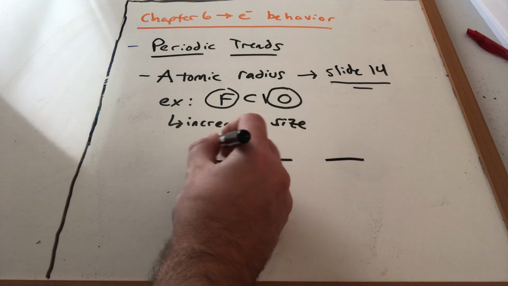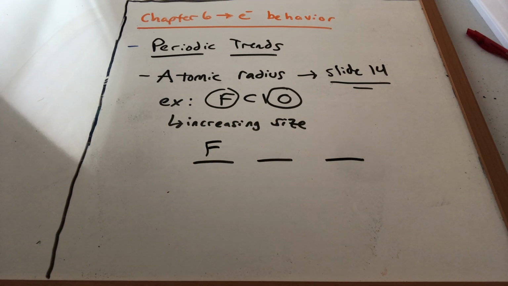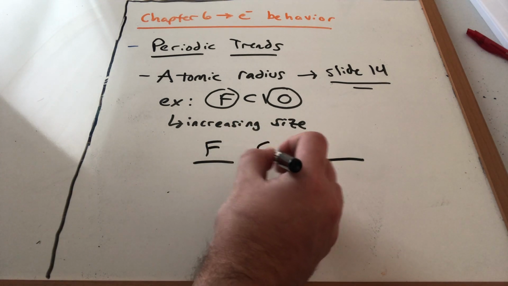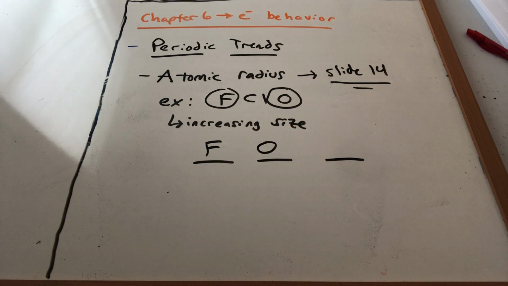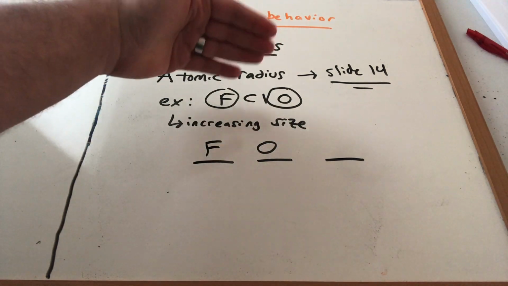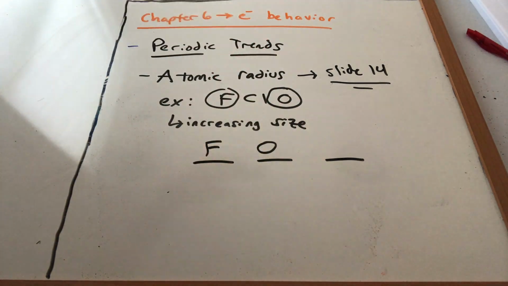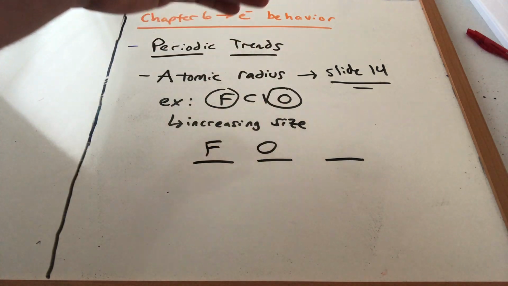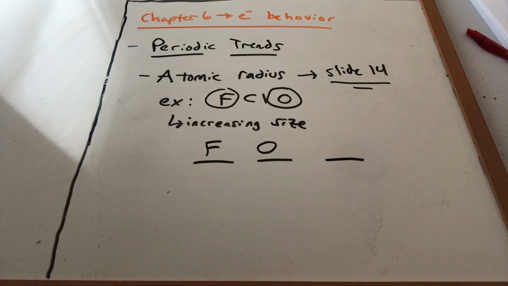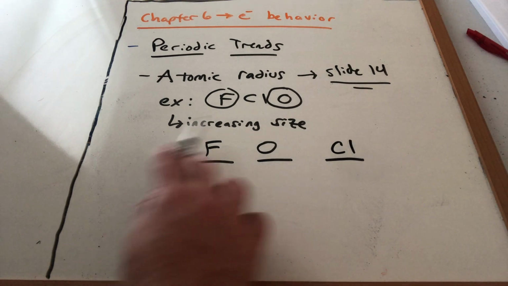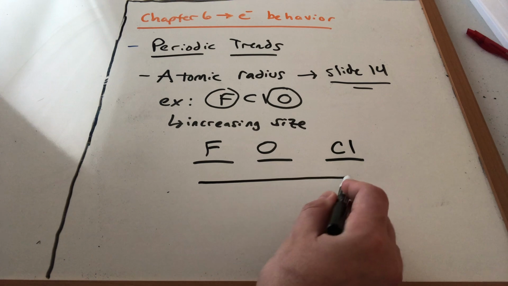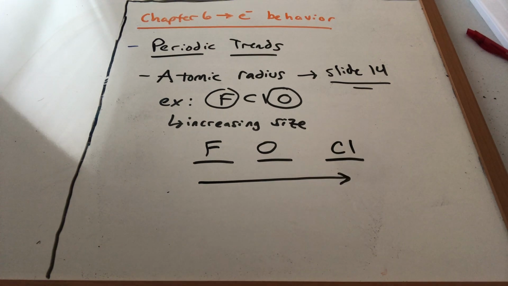Okay, so then this sets my trend. F would have the highest Z effective, so it would have the smallest size. O's Z effective would be in the middle, so its size would be next. And Cl has the biggest Z effective. Sorry, Cl has the lowest Z effective. Cl has a ton of shielding. Cl has the lowest Z effective, so it has a bigger size. It's down on the periodic table, right? So in terms of increasing size, right, Cl would be the biggest and F would be the smallest, right?